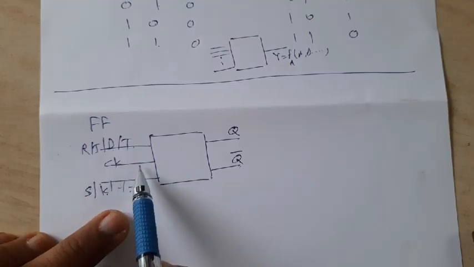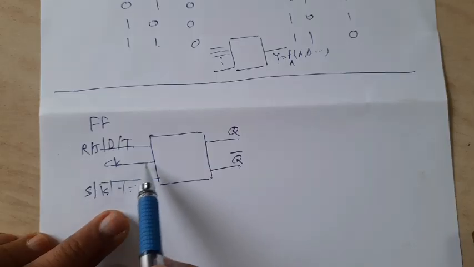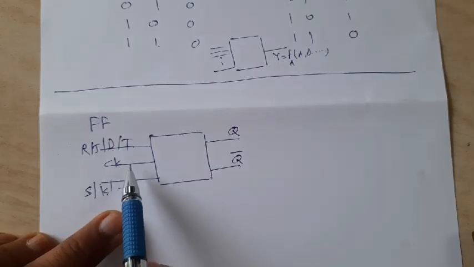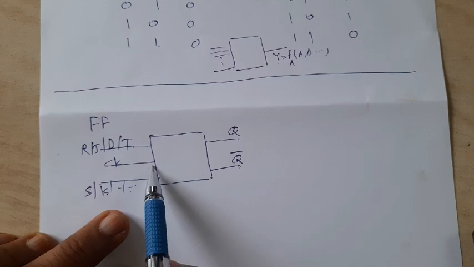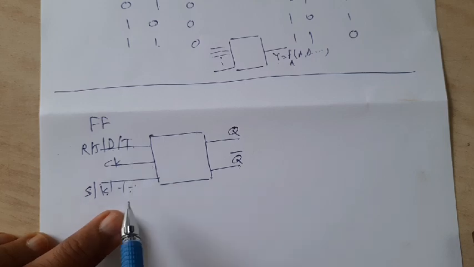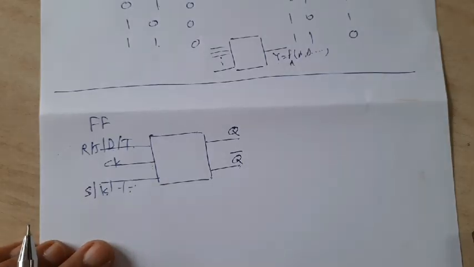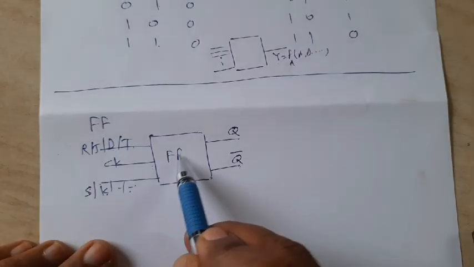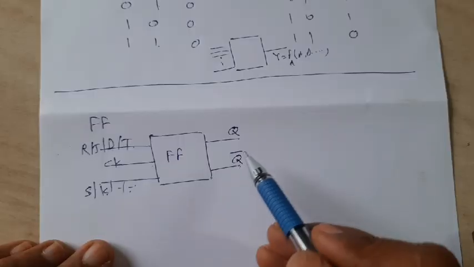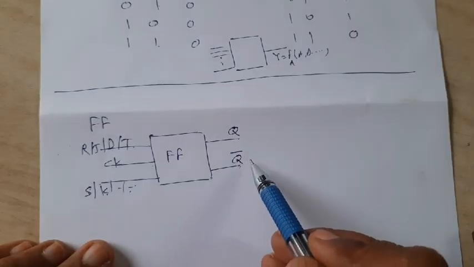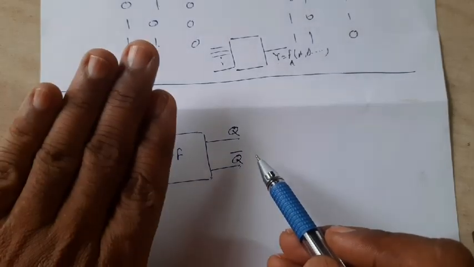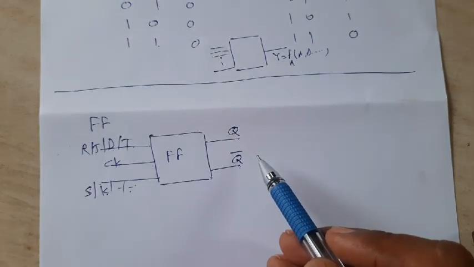Clock is optional in some flip-flop. If it is a clock flip-flop, then clock input is there. The clock input may be level trigger or it may be edge trigger, and we will have to discuss this stepwise. Okay, therefore generally I can say that the flip-flop is the electronic circuit having 2 outputs complement of each other. There is no description for input, it depends.